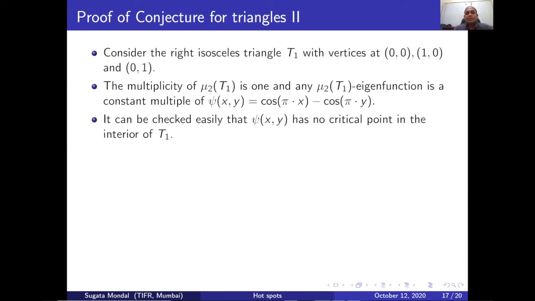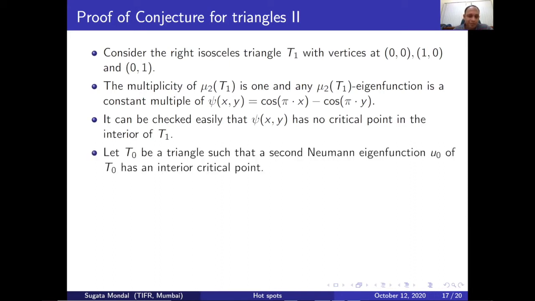Once you have this expression, you can compute by hand and see what its level sets are, and you can also compute where the critical points of this function lie. You realize that this function has no critical points at any of the points, not on the sides, not in the interior, no critical points at all, except the vertices. Okay, so once I have that, again I'm going to argue by contradiction.